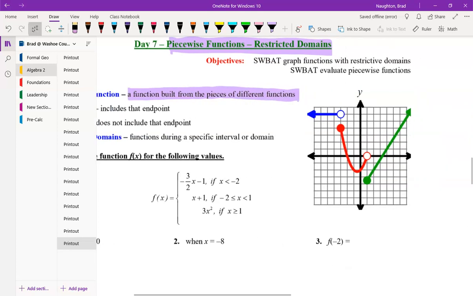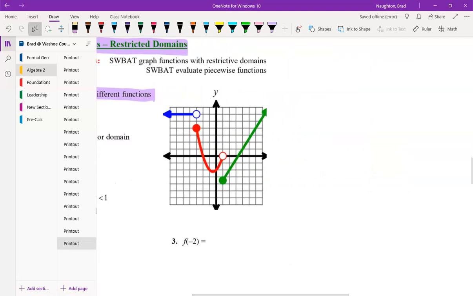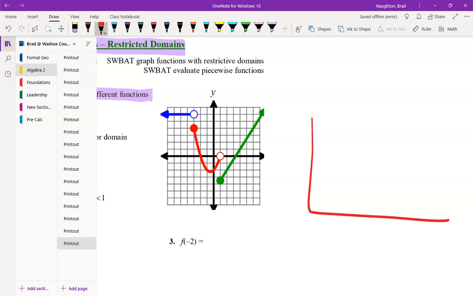So as we can see here on our graph, we have a blue function, a red function, and then a green function. So the idea is that it's not the exact same graph the entire time. The way I like to explain this is think about when you're having a shop and say your business is ice cream. If we were to draw a graph and say what we want to know is what our profits for ice cream are based on the time of year, obviously in the winter, if we start here in January, our profits are going to be kind of low. We're not going to make very much.